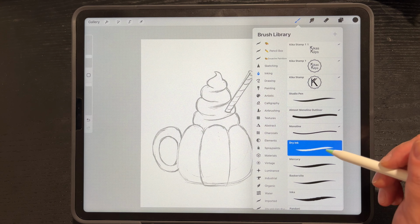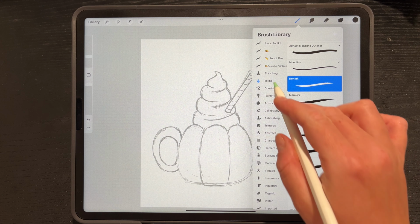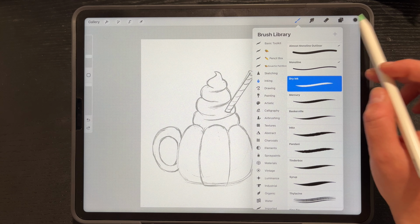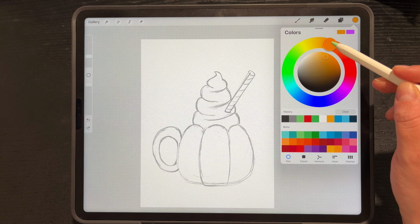Studio pen or the dry ink. Never mind. I changed my mind once again. Dry ink. It's in the inking folder. That's the pen I'm gonna go with. Grabbing an orange for my base colors.